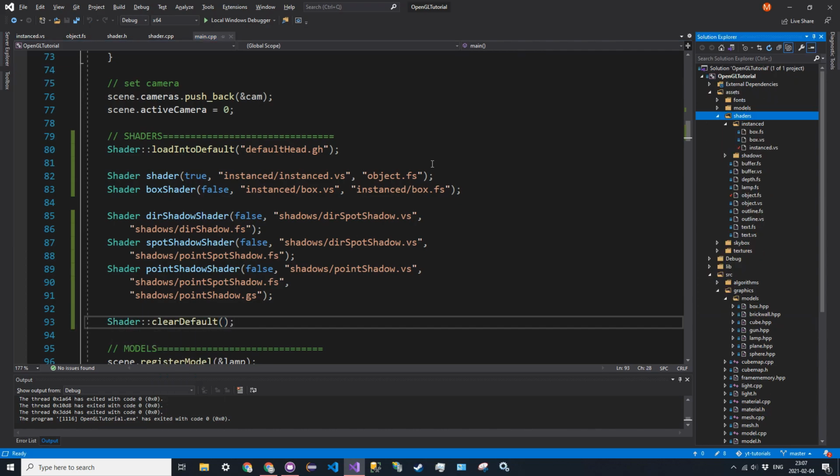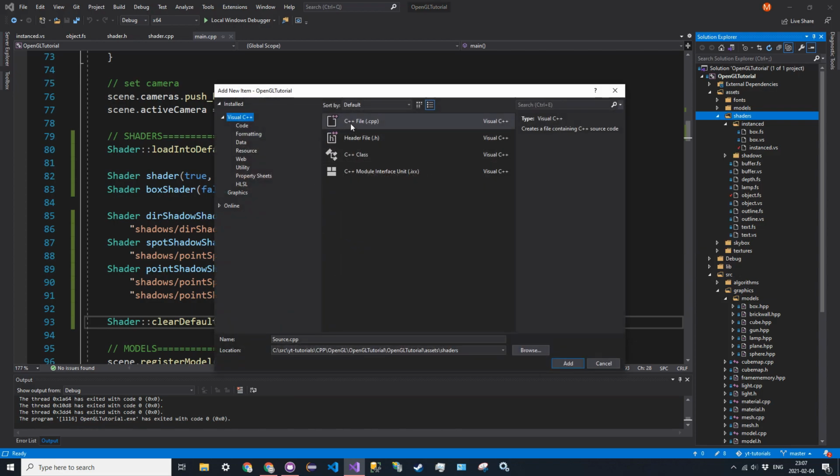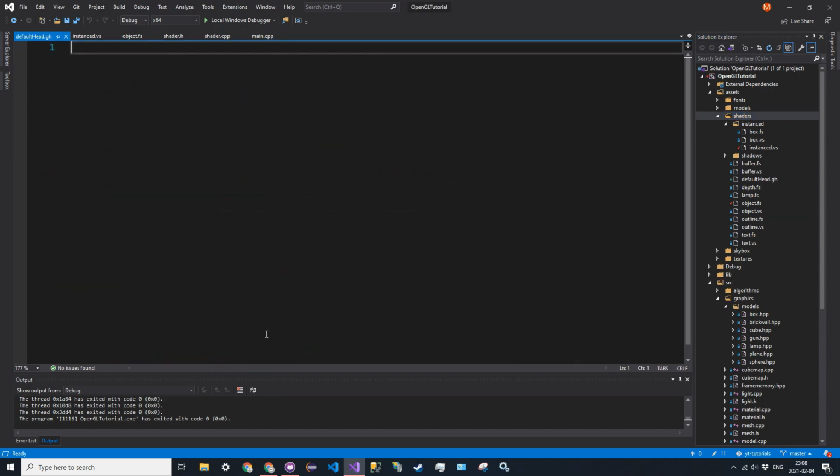Now for the actual default header, I'm going to go into the shaders folder, and add a new item. It doesn't matter which type because we're going to customize the extension to fit the name. So we called it default head.gh. Now in default head.gh, we first have to have the hashtag version 330 core.